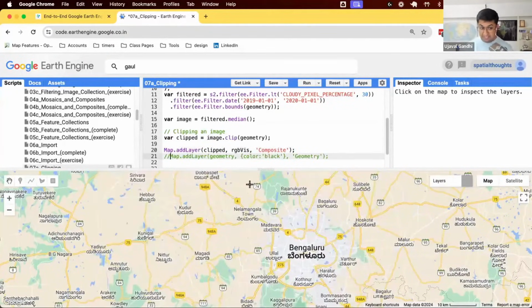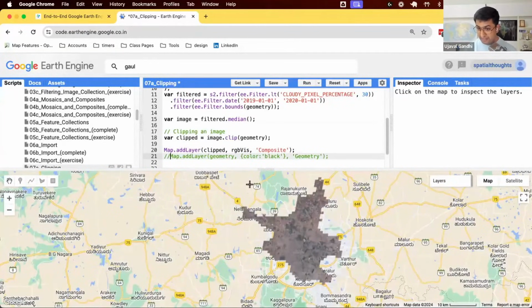And this time you'll see that now I have pixels that are only part of my polygon. So we started with all the Sentinel-2 images. We started with all the polygons of all the cities. We filtered down to the polygon that we need, extracted its geometry, used its geometry to filter the Sentinel-2 collection, created a composite, and clipped it. And now we have created a nice looking composite for the region of interest. And in the next step, we'll show you how to download this to your computer so you can take this and do some analysis.